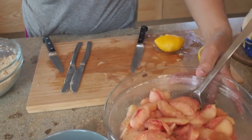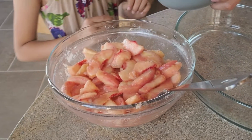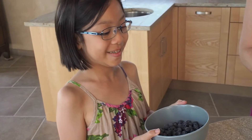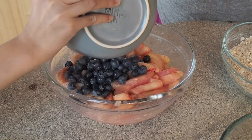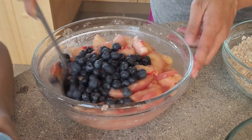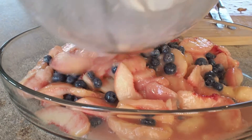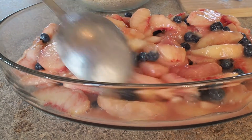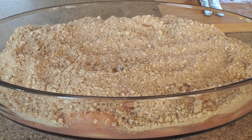Can you help me stir that with the blueberries, Ella? We're going to add the blueberries — do you want to add them and I'll stir? I'll add the blueberries; you can stir. Gently mix that together, and then I'm going to pour it into our dish. The crumble goes right on top. We're going to put that on a sheet of parchment paper on a baking sheet, and bake it in a preheated oven at 350 for about 40 to 45 minutes.